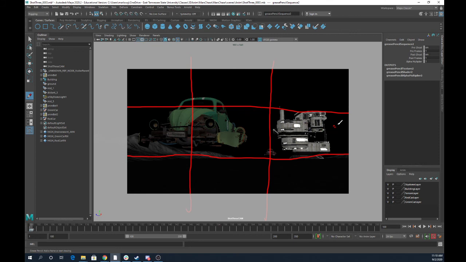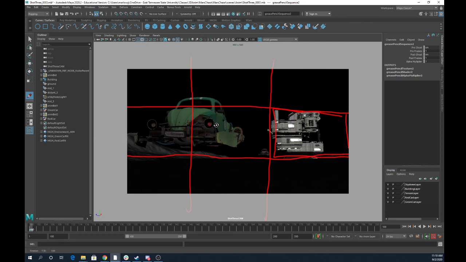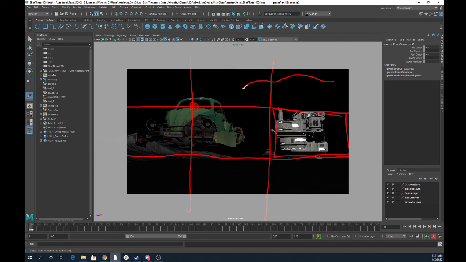So a lot of things are happening once we do this. You'll see that this building here is completely in this third. That's nice. This car is lining up pretty well here. Maybe I would even position this a little bit so that the most interesting parts to look at are hitting right here. This helps us know where our interest is and how to direct our eye. If we have the option to make this a little more interesting, let's say we wanted to put a moon in the scene, maybe we would put that up here to guide our eye down this way. Or some clouds, maybe our clouds would do something like this, to guide our eye back down toward our car.